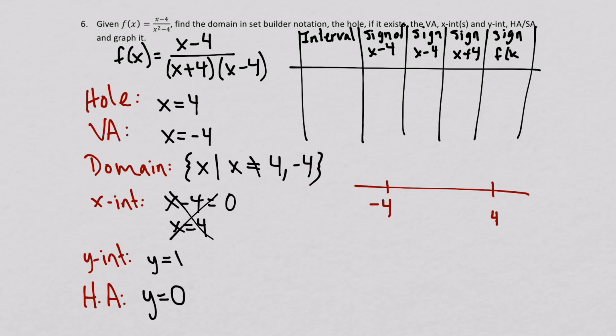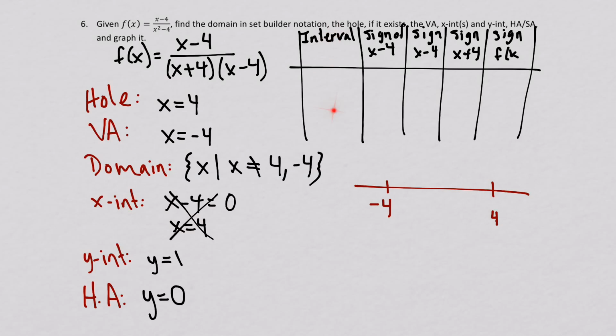Okay, so here what I did right here is I set up a number line with my two important points, which are -4 and +4, right? That's my hole and my vertical asymptote. The x-intercept, it doesn't exist, but if we did have one, I would also include it here in my number line. Okay, since there isn't one, I don't have to include it. So what I do when I look at my number line is I notice how many different intervals are there. There's 1, anything before -4, 2, anything between -4 and +4, and 3, everything after 4, right? There's 3 pieces to my number line.